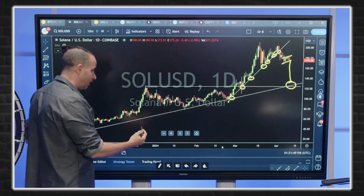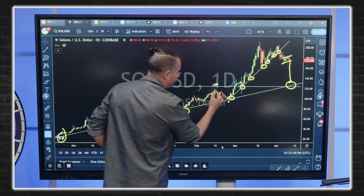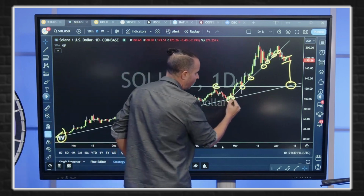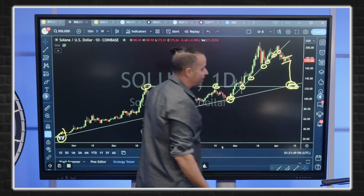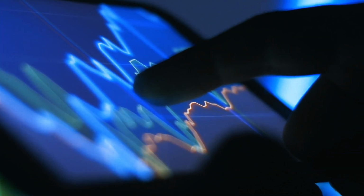Notice the two trend lines, right? We have a trend line back here all the way through here. We have this high pivot coming through this area. It all coordinates right to this here. That is going to be your big level around 120, 125. Now, listen, there's no guarantees it gets there.